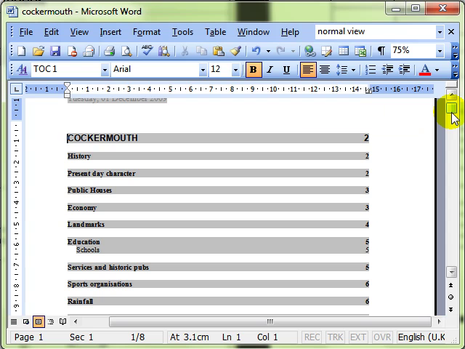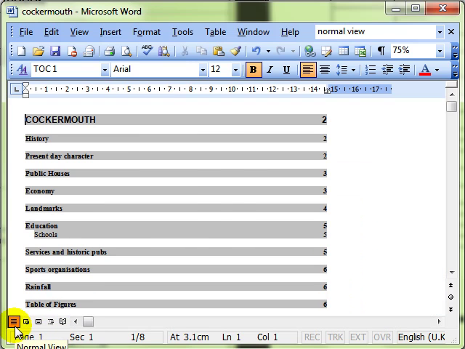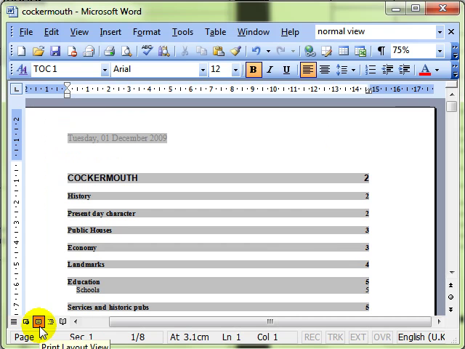I said there was two ways of doing this, and there are. Down at the bottom left hand side of the screen you'll see some little icons. If I just hover over those, you can see we've got normal view, web layout, print, outline, and reading. And you can see which mode we're in because it's highlighted in orange. And to switch, we just simply click on one of the icons. So we can switch between view modes that way as well. So that's switching between view modes in Microsoft Word.